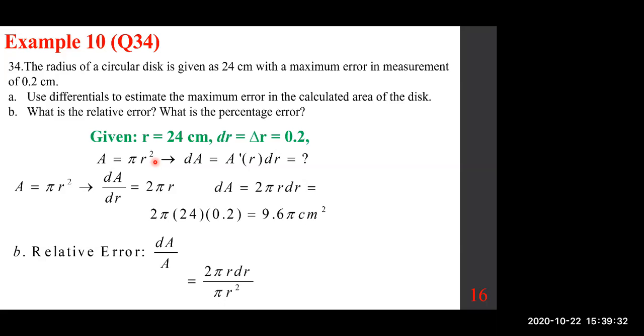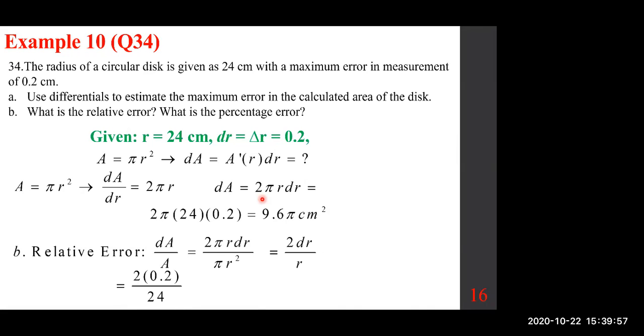Let's go with that. So one more time, dA is 2 pi R dr, and A is pi R squared. So let's simplify it here first, 2 dr over R. So why am I doing it here? Otherwise, I have to divide this one by the area, class. I have to calculate the area. This is faster. Now I'm going to replace the dr with 0.2 and R with 24. And it becomes 1 over 60 precisely. And if you left it as that, it's fine.